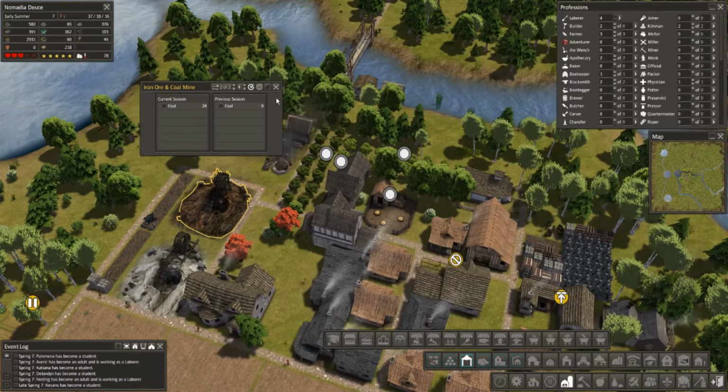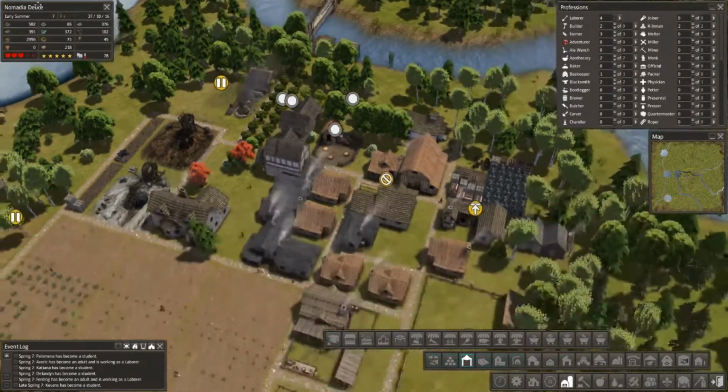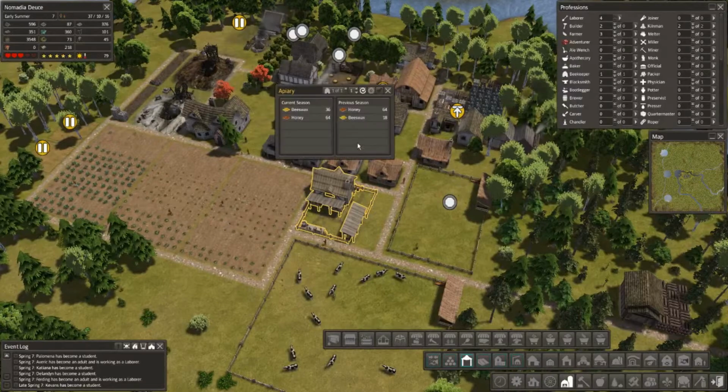They're working this mine. And they're going to start bringing over the coke fuel. Which I feel like is going to run out. But we've got a bit of a buffer and it's early summer. So I think we'll be okay for a minute. Apiary's doing its thing. Beeswax.